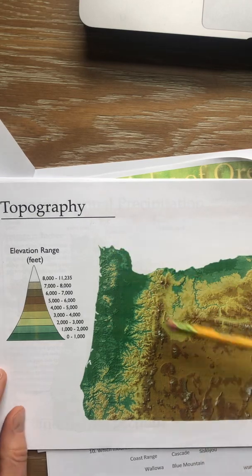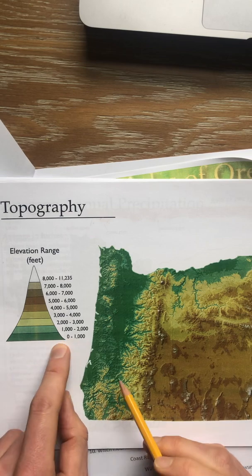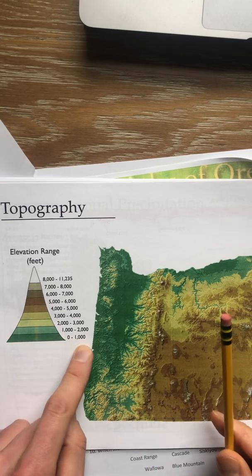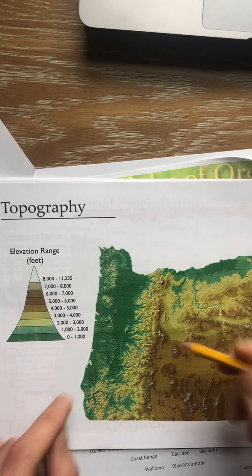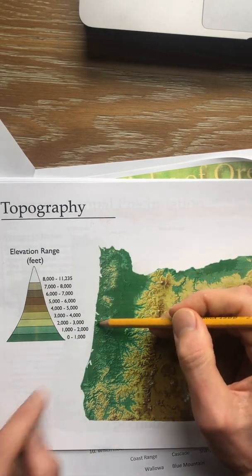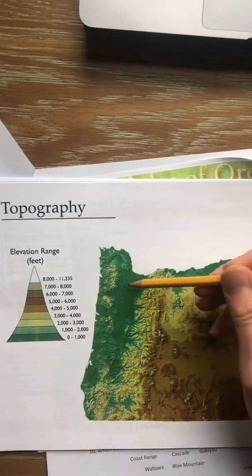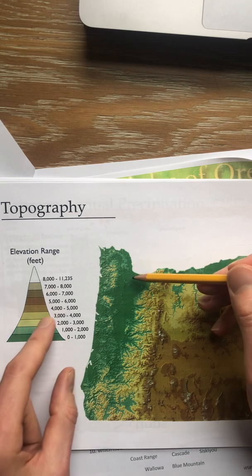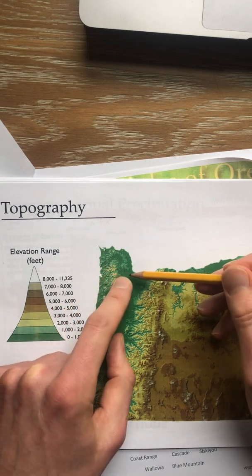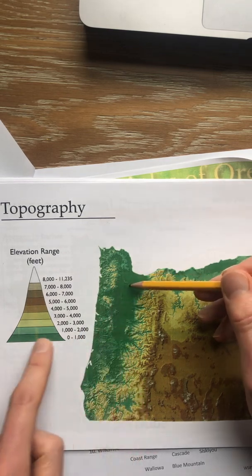And just take a little bit of time and look at this map. Notice how green means 0 to 1,000. That's basically sea level. That's basically the same level as the ocean. So it makes sense that right along the coast, this is the Pacific Ocean, it would be green. And when you go drive back to Portland, we're up here somewhere, right about here. When you drive back, you go over the mountains, and then again, it's very green because it's so low.